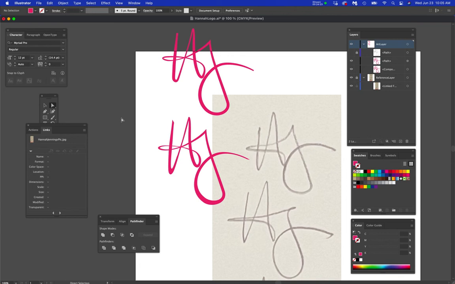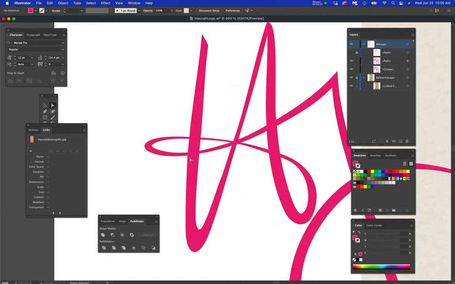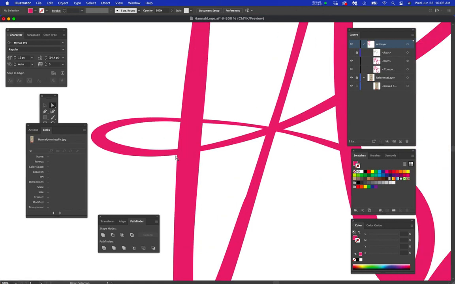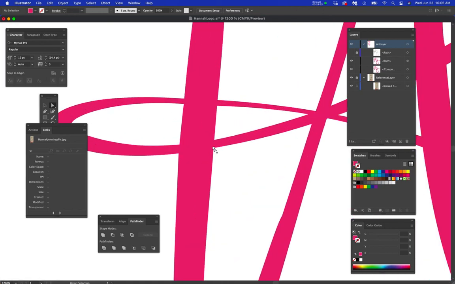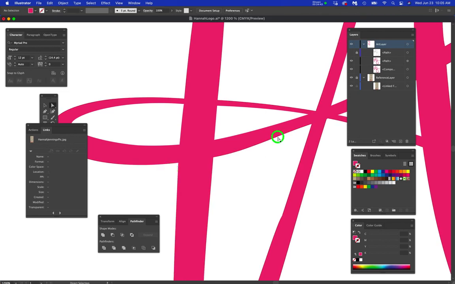Okay, and maybe now that I'm looking at this, for this to actually be that part of the H that means something, you know what I'm saying? So let's take both of these points. I'm going to shift click both of these points and move it down because, and here's the because, I think that needs to be a little bit more bold to really read. Whoops, look at how funny that was.